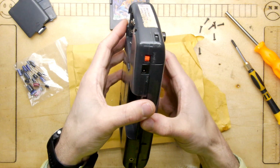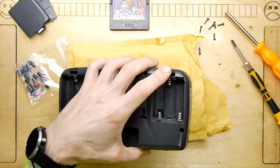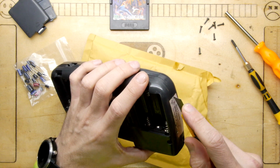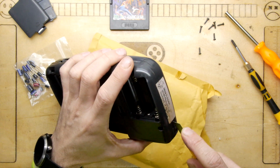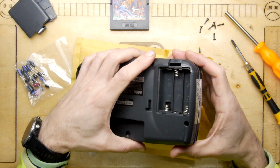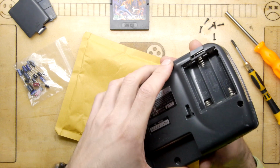I'm going to be slightly careful with it. Oh, I got to cut the address label off, of course. I'm half tempted to leave it on though, even once we repair it, just because it's got, you know, a bit of history. I might try to contact that person as well. That would be funny, wouldn't it?